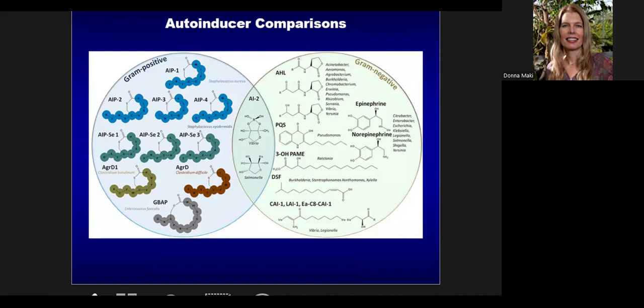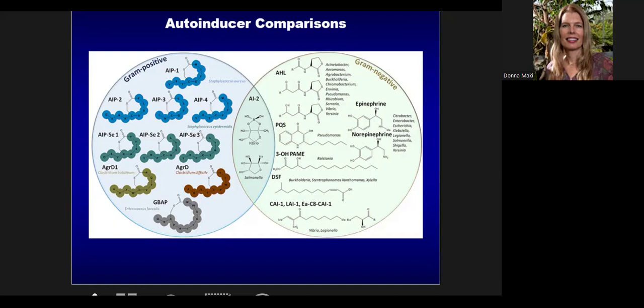So here they're just kind of doing this overlap of, all gram positives tend to have these peptide pheromones and gram negatives do these homoserine lactones, but then they've discovered a bunch of other things showing up. And then where these two overlap, you see this AI2 idea. So that is a weird chemical. Looks very different than a homoserine lactone or a peptide. And so early on, they discovered both gram positives and gram negatives can both produce AI2 type chemicals in their quorum sensing.